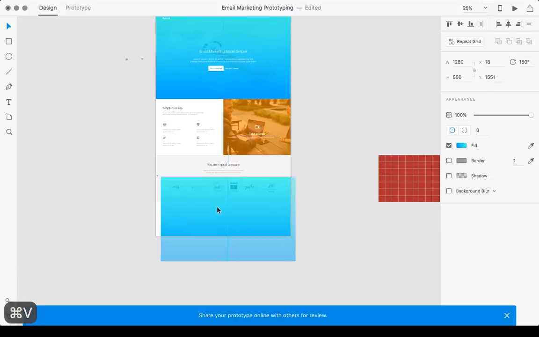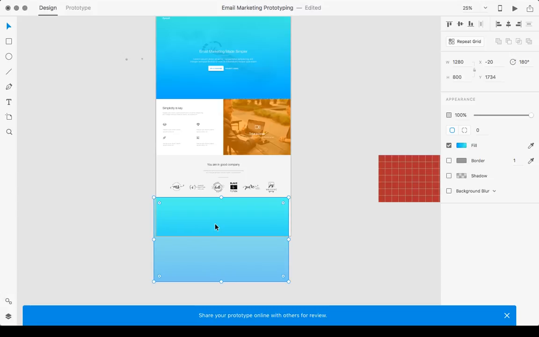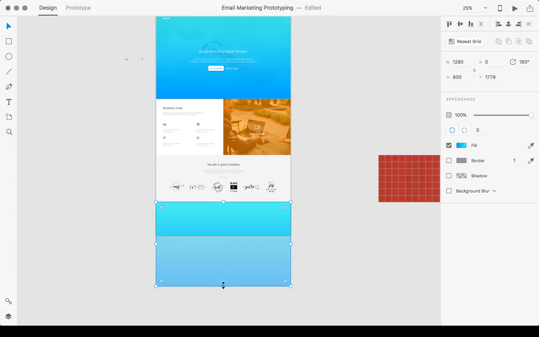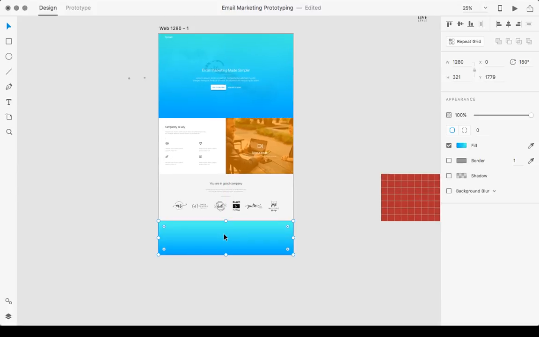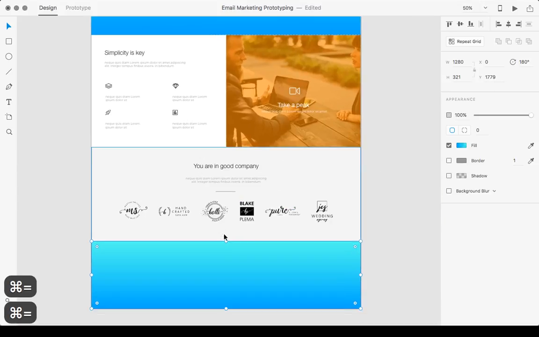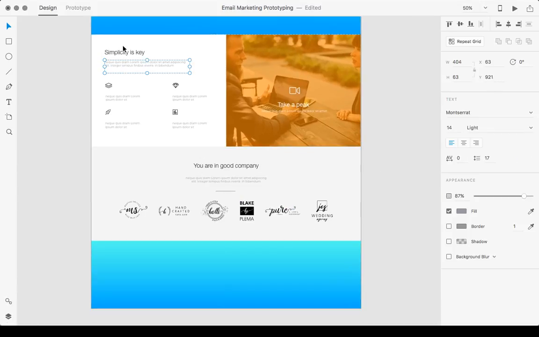They've seen all this. They've seen that you work with great companies. This will be a great time again to ask them to either sign in or register or whatever, right?